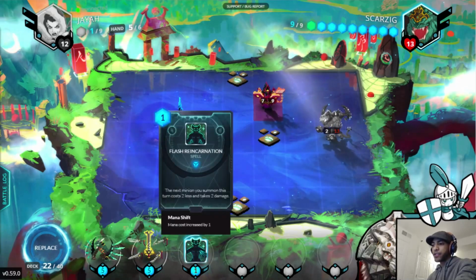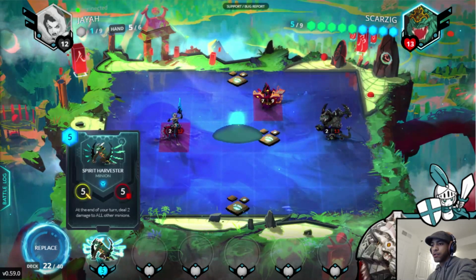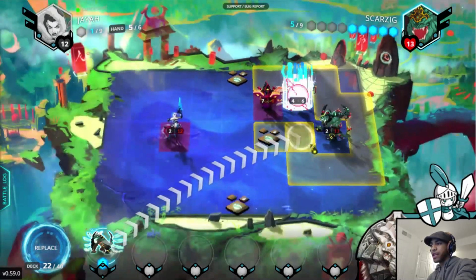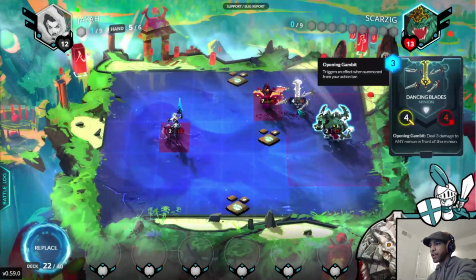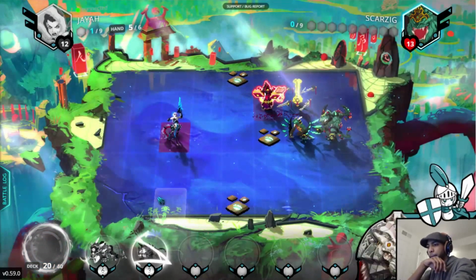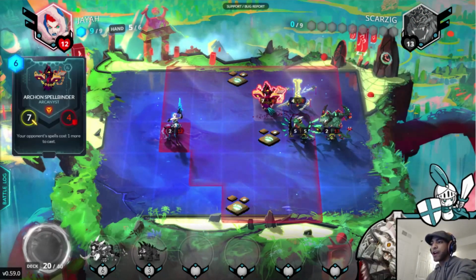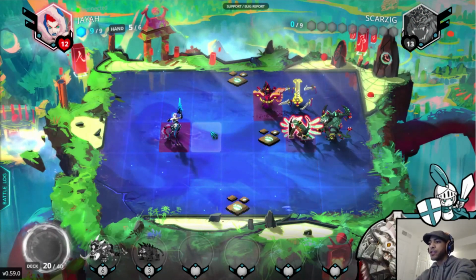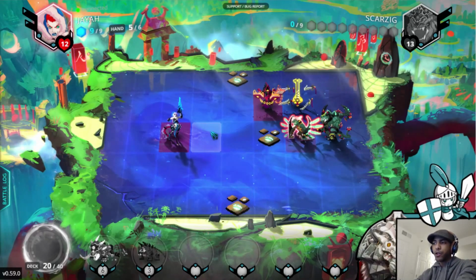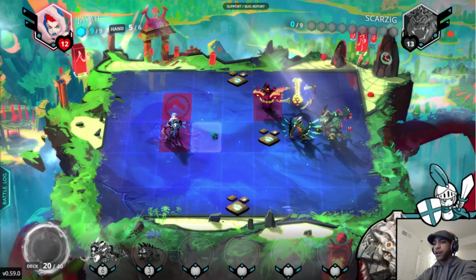Actually, I should flash out the Dancing Blade. And then play the Spirit Harvester at full HP. Alright. Okay, so now I got a couple rush minions. I can fight my way out of this situation. The Archon Spellbinder is really good value. Very beefy minion. If you don't have hard removal for it, then it's always a trouble to take out.